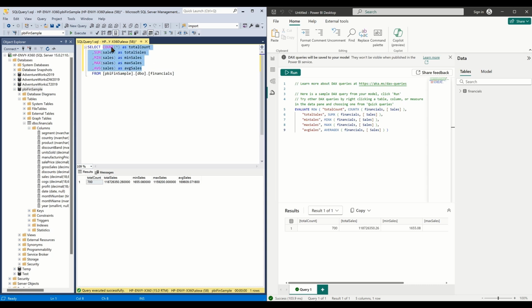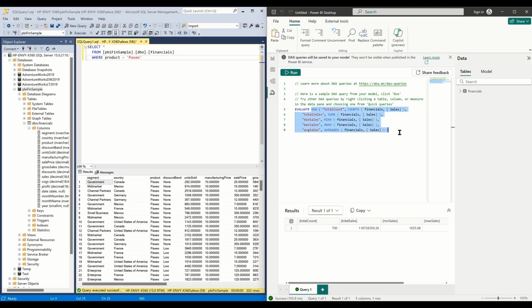I guess the construction select from where in SQL is like letters A, B, and C in the English alphabet. In DAX, its analog is filter.